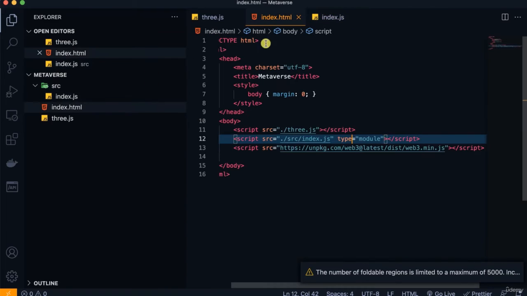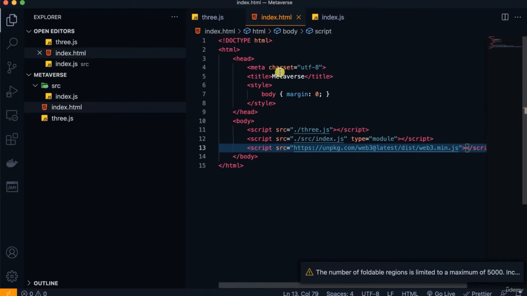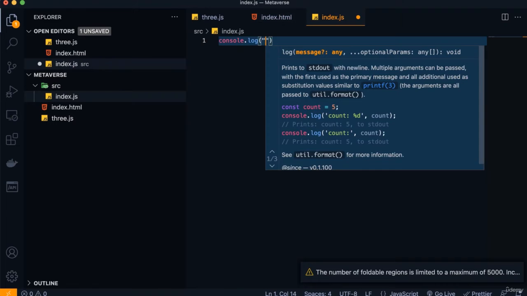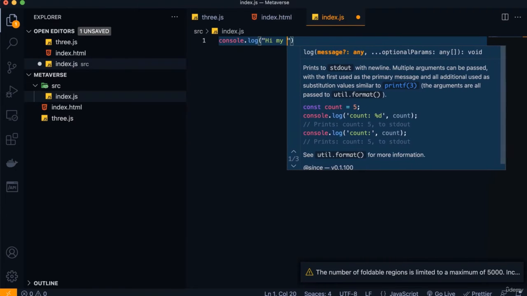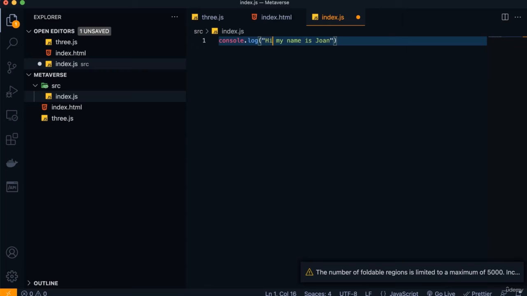You see now, we're making reference, as we said here. I don't want to clutter the code with everything inside. So instead of cluttering all the code in here, instead of having all those lines of code, I'm actually going to split it. And I'm actually going to put some of those inside the index.js. You see, I'm going to split the code between this one and index.js. So here's where I'm going to put my code. Let's get started. For example, if I type here console.log and I go, hi, my name is Joan, who's my collaborator, who's working with me.